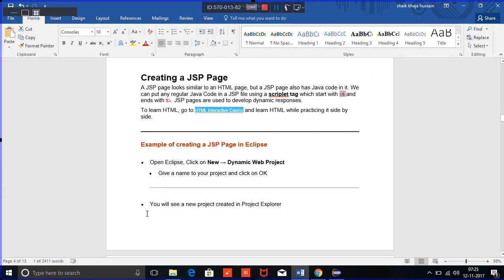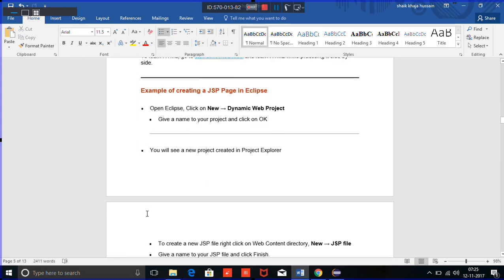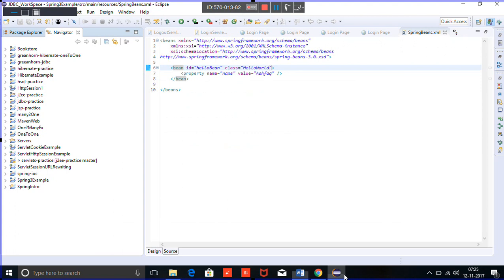Okay, we will create one small JSP page now using these steps. I have just given small steps to create a JSP page using a dynamic web project.